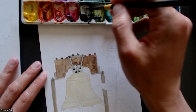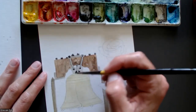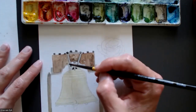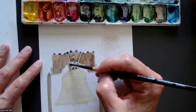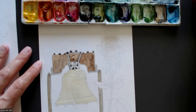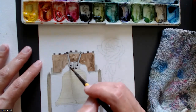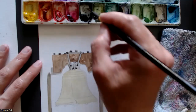I'm also going to touch my black one more time, and I want to kind of make this gray. I'm going to give it some shadows, so I'm going to kind of outline it like this. Clean my brush, touch my towel. It's always like right here, touch it. And then just use the tip of your brush and tap, tap, tap around it. And you will see how you can easily blend it.